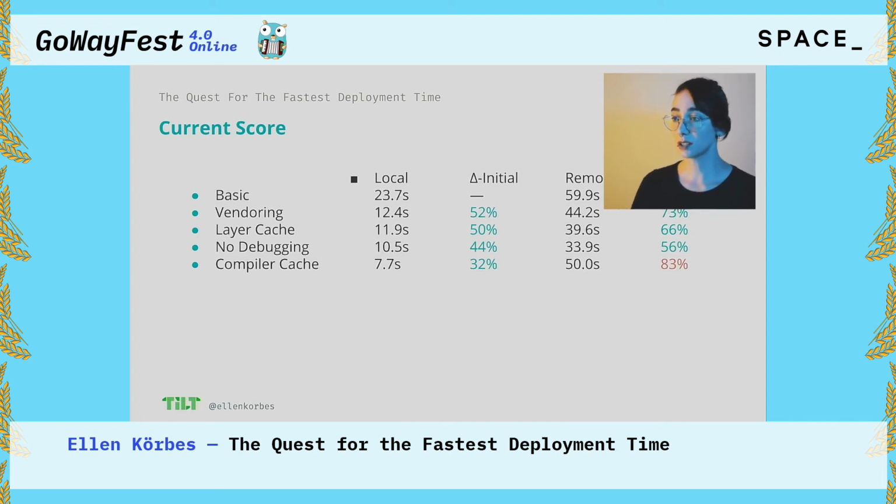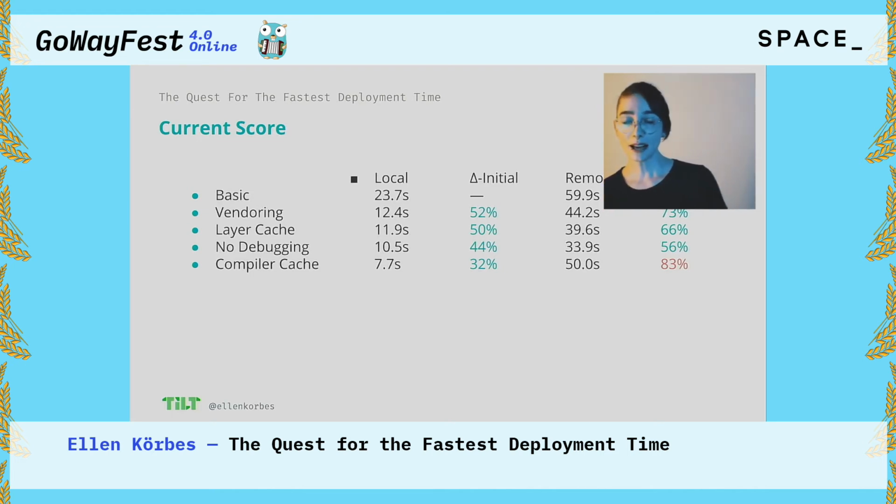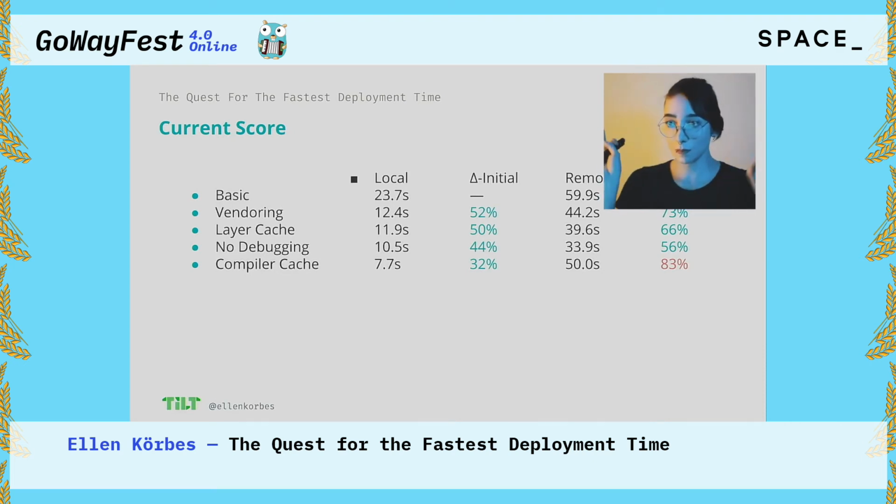And then there's a complexity cost. When I was trying to do this, for some reason, the compiler cache that I was generating on my local machine did not work when I put it inside the image. Could be a version issue, I don't care. But my point is, I had to compile inside the container, extract the cache from the container, and put it on my machine. And then I would create a new version of my code. I would have to take that cache that I copied from a container and put it inside the other container so that it would work. Anyway, it doesn't matter. Long story short, it's very complicated and flimsy and error prone, so let's not do it like this. Let's find a better way.